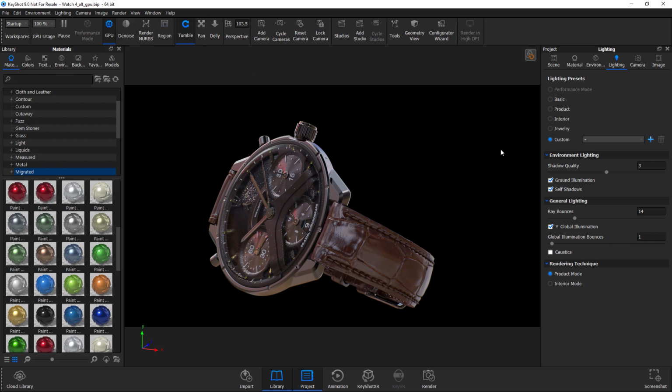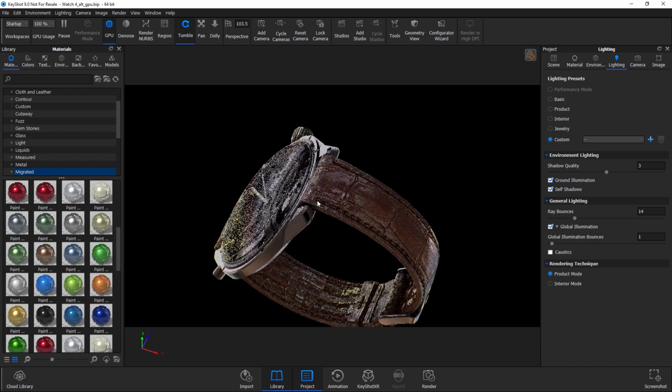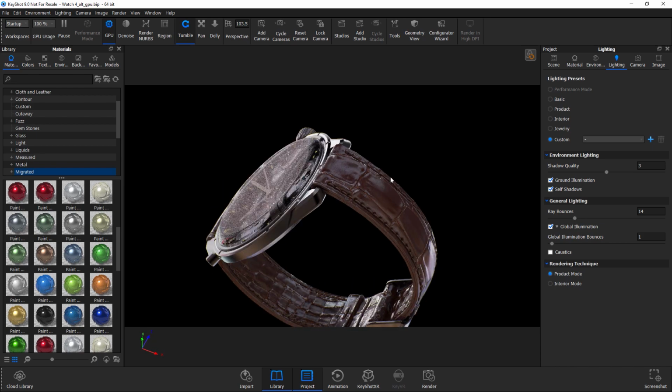the GPU is way ahead of CPU rendering here, because you can see it takes no time to render parts that are not that complex. Like as I'm rotating and you take a look at how long it takes to render this band, it takes less than a second.